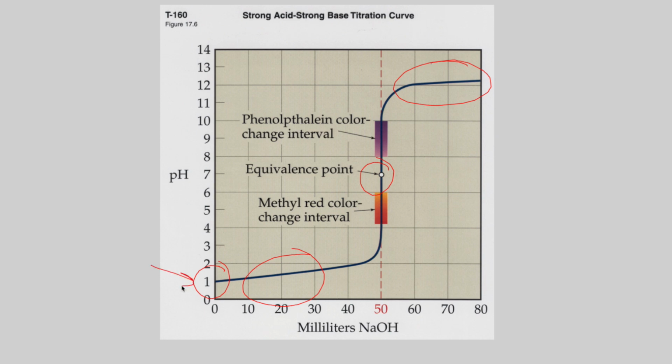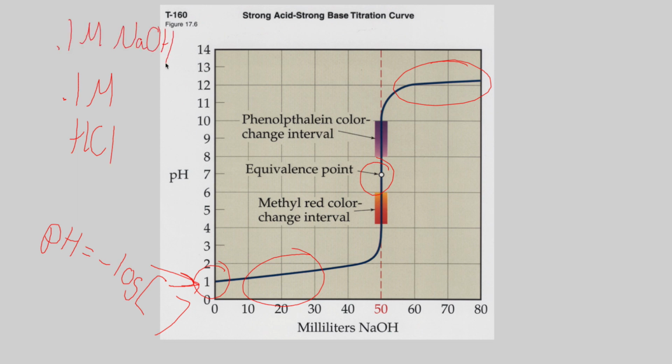But, guys, the idea is this. How do we find the pH before we've added any of the standard? It's just pH is equal to the negative log of the concentration of whatever this is. So in order to find the pH, if this is 0.1 molar HCl, plug in 0.1. If this is 0.1 molar sodium hydroxide, plug in 0.1. Of course, if you do that, then you get a pOH, and you have to do it from there. But guys, are we comfortable with that? Okay. All right. Yep. Sharp's right. That one's 7.